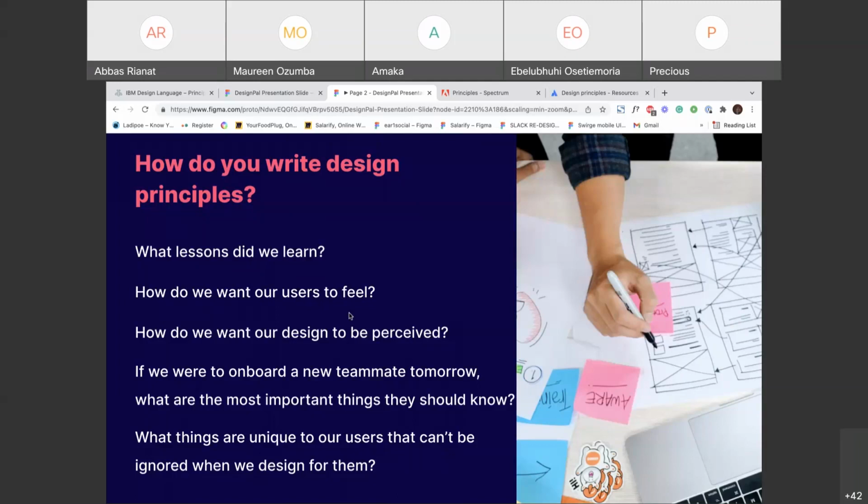Instead of you having to do it on your own, then call for a meeting to present all this, that would actually be a waste of time. So that is why you need to make sure your specific design principles meet the criteria of being actionable. You really need to have your own specific design principles. We have a lot of general design principles, but what makes your own product differ from all this is you having your own specific idea of what you really want, the tone, and how you want your own product to behave.